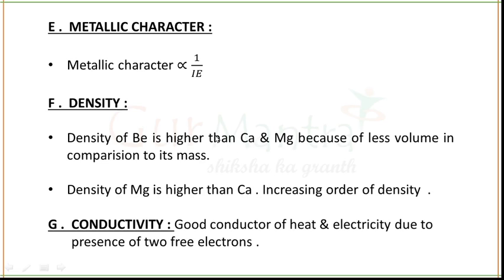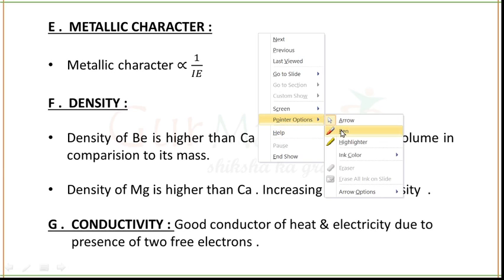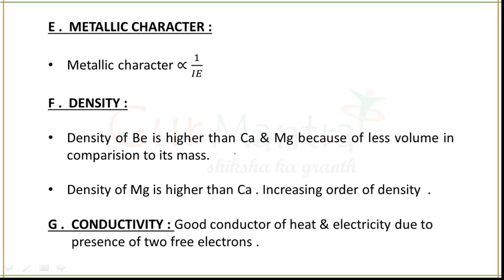The reason, as you have seen in the group 1 case, is that the maximum capacity of the M shell is 18 electrons, but it contains only 8 electrons, which decreases the density. Now I am showing you the correct order for density. You have to learn the order of density in the case of group 2 elements, and the order is this.